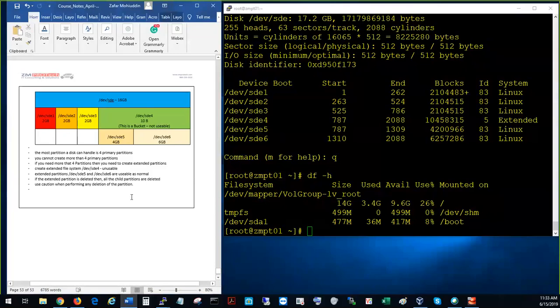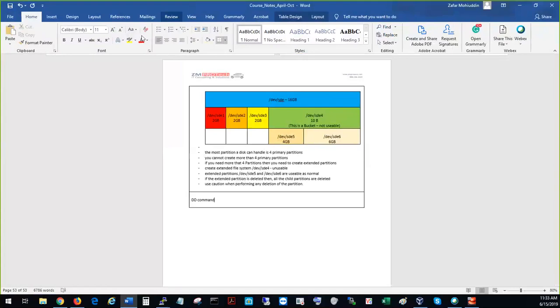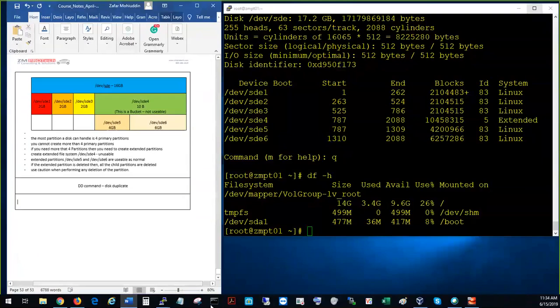All right, let's see what else. I'm going to formally introduce the dd command. So what is the dd command? You use it to make a disk duplicate. That's what it stands for. But I think the official is carbon copy.